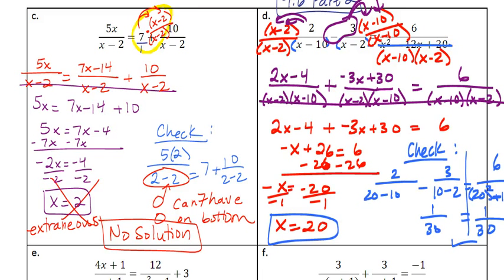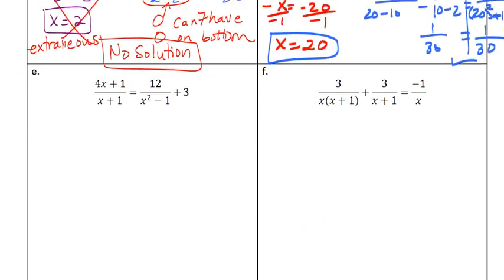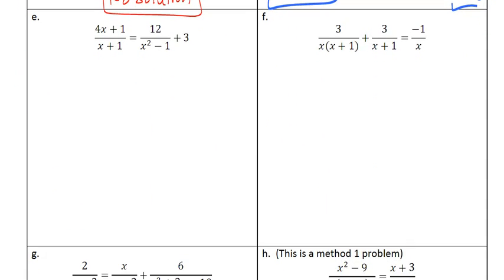All right, scroll down when you're ready. Pause if you're not. Looking at part E, I'll help you out with this one because sometimes people forget that this is called a binomial because there's only 2 pieces instead of 3, but it still can be factored because x squared minus 1 can factor into x plus 1, x minus 1.